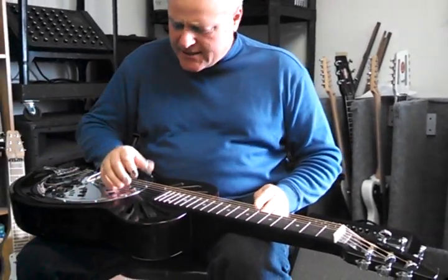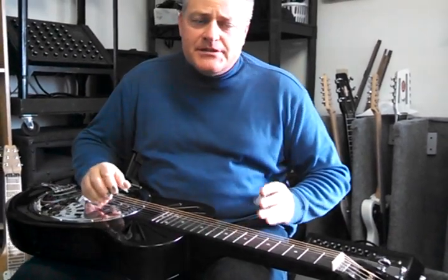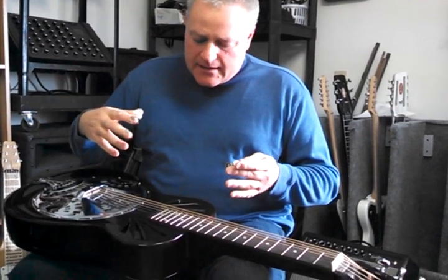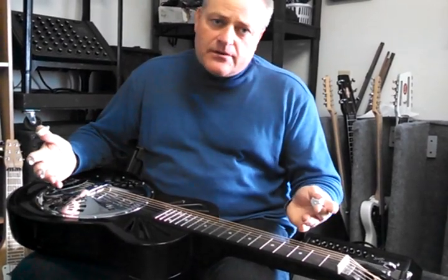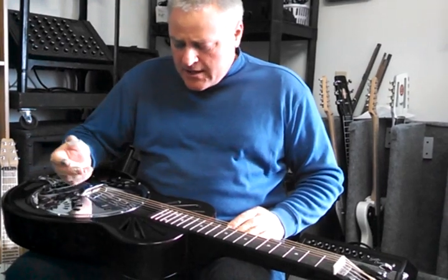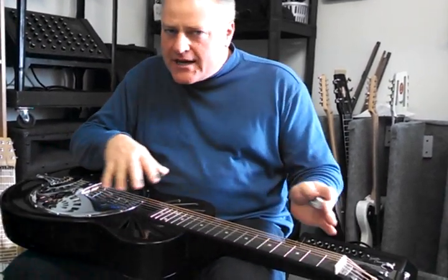In demoing this, there were a lot of things I was thinking of. One of them, of course, is my playing style. I'm probably not good enough to really show the guitar off. Number two, there's where you put your picks, because I can get this tone or that tone from where we pick, as you know if you're a guitar player. And so based on that, I'm going to try to give you as honest a tone change as I can.